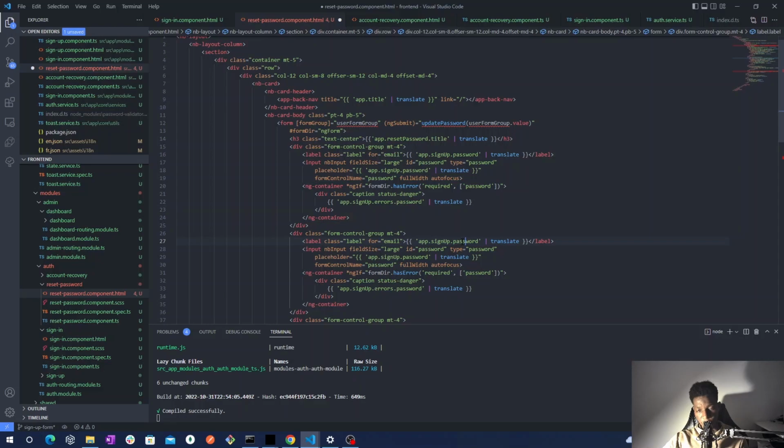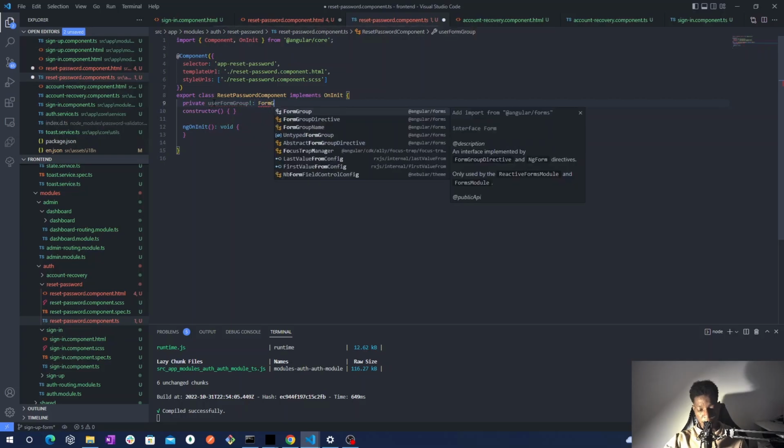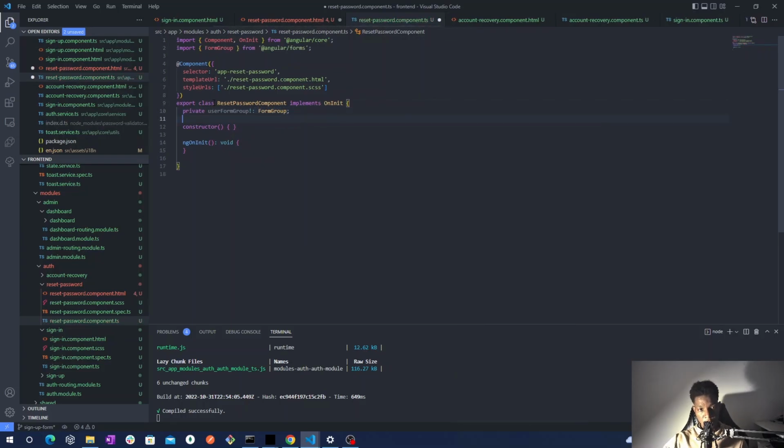The input to repeat the password. So yes, I think this is what we need. Okay, anyway, so we have private, our form group, and we will have a user form group.